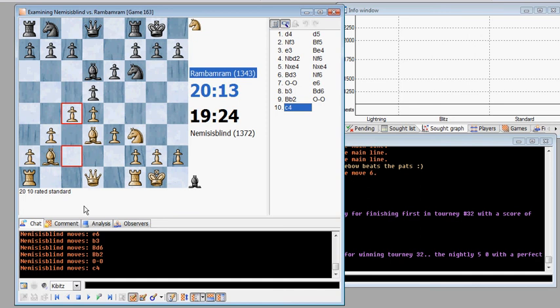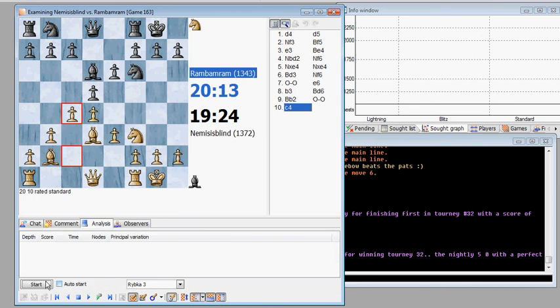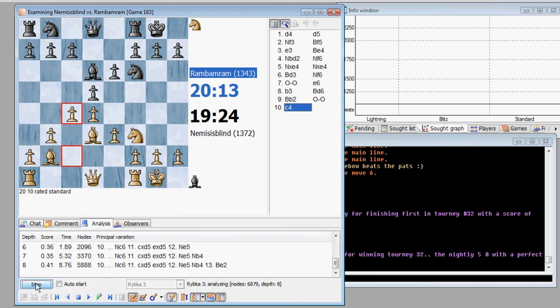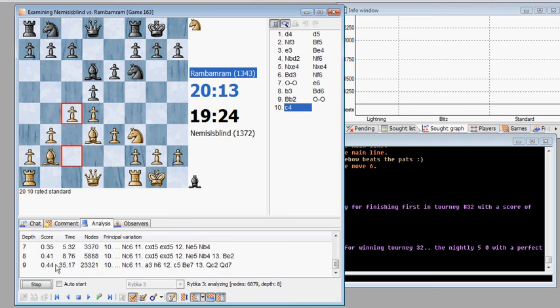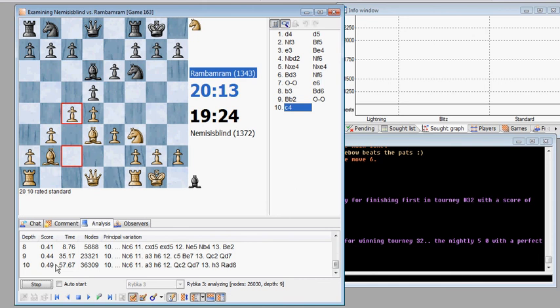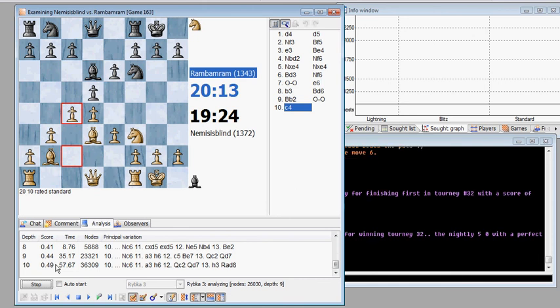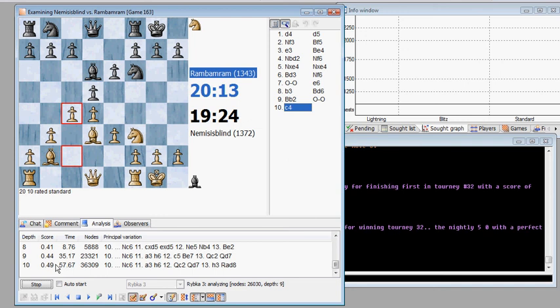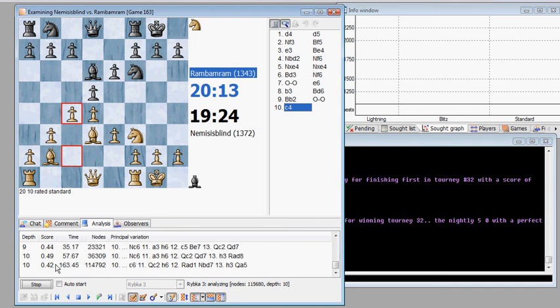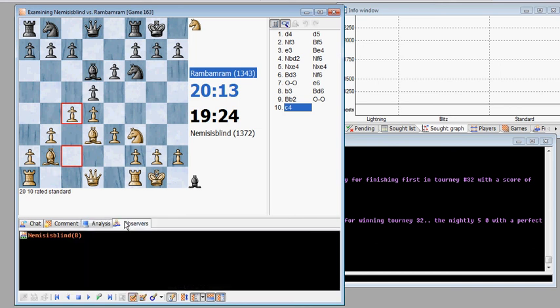Okay, well, let's say that you're not so sure about the analysis and you do want a little kick to see if the engine agrees with you. Well, come on over here and then go like this. Okay, and it says, yeah, well, there you go. Almost a half a pawn advantage. That's a pretty sizable advantage because computers usually say that white has a 0.2 advantage because of the move. Well, a 0.4 advantage is a little bit more than the move advantage. So that's what this is saying. And I hate computer analysis, so we're going to stop.